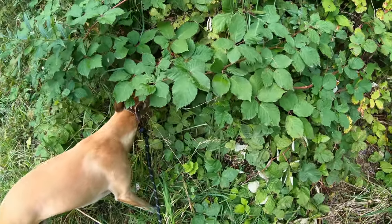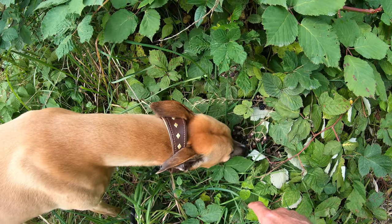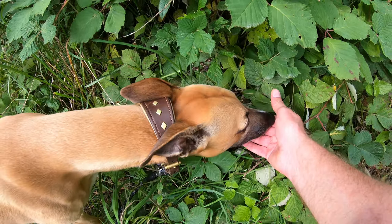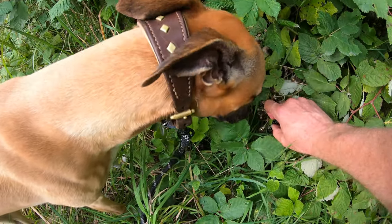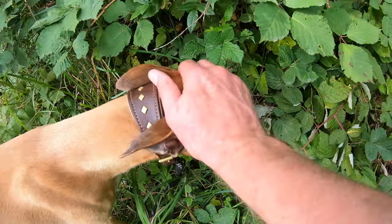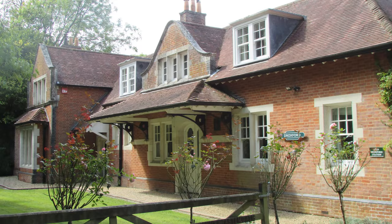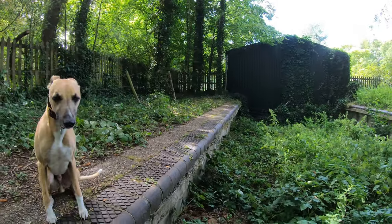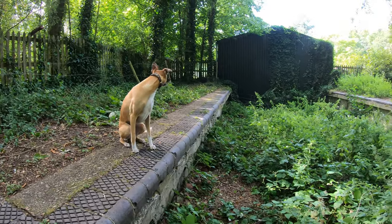Well, it's that time of the walk when we stop for our blackberries — there we go, make the most of them while they're still here. We've now made our way to the location of the building that was once Droxford railway station. It's now a private property, all fenced in, so you can't actually see it. It is for sale for 1.6 million though. You can still just about make out a little bit of the platform that's not on private land, on the northern side, which is still in quite good nick.